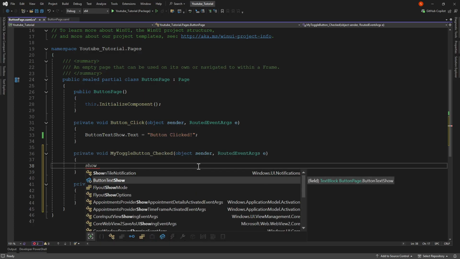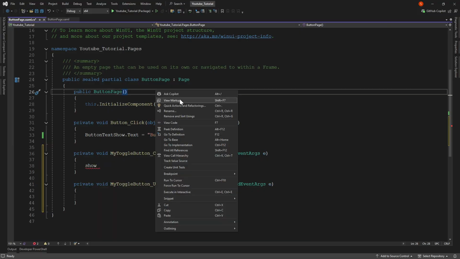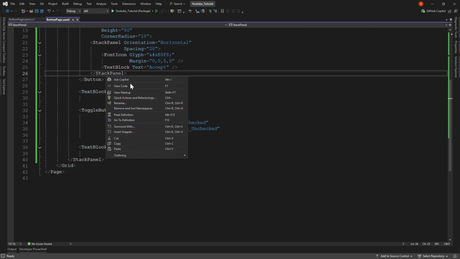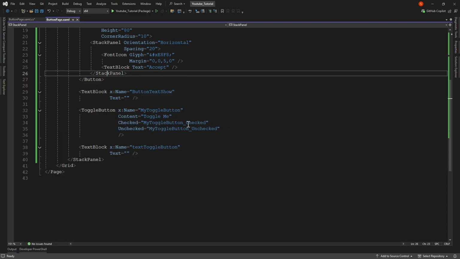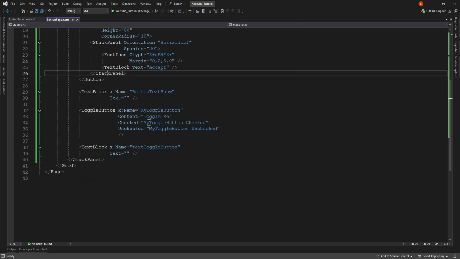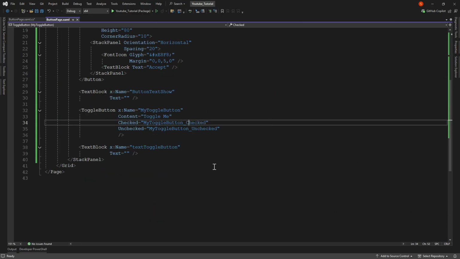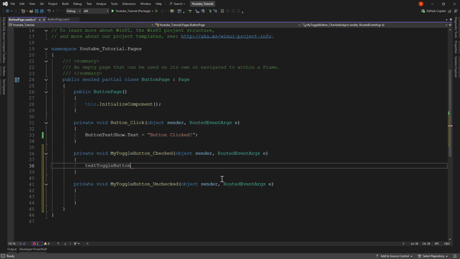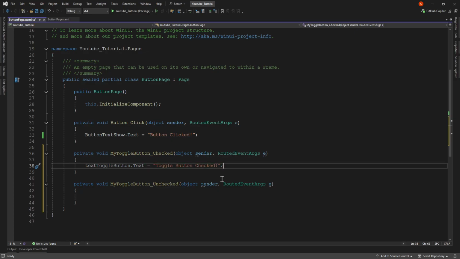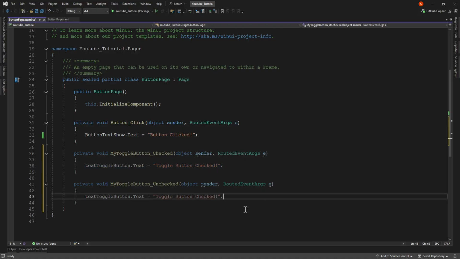So to go to button. Oh, I forget the code name with text again. Sorry, definition then dot text. Okay, to go button checked, and here unchecked.